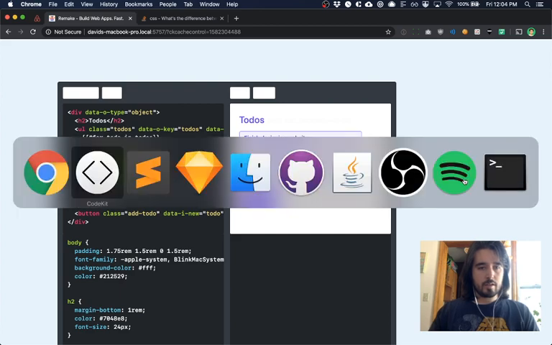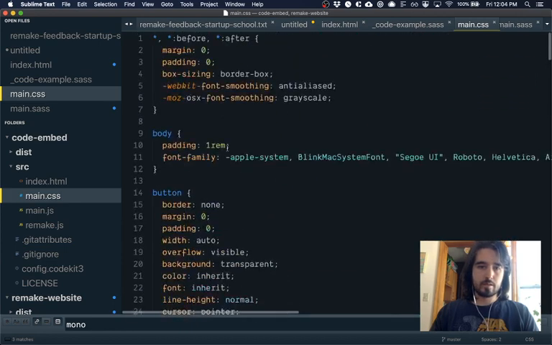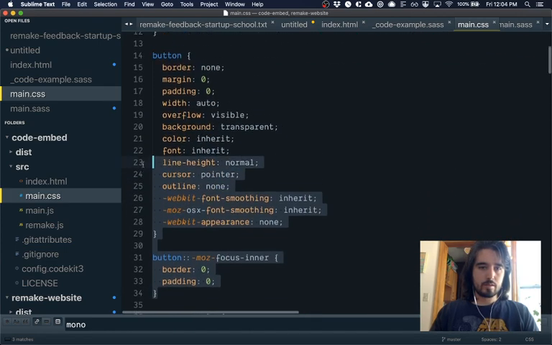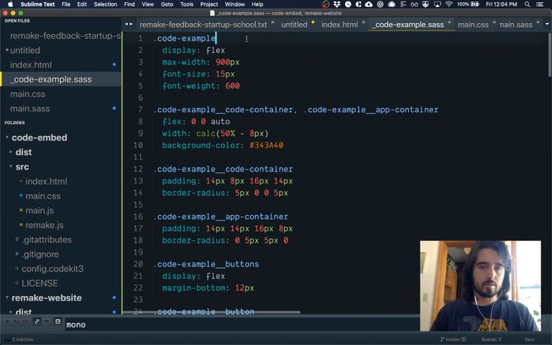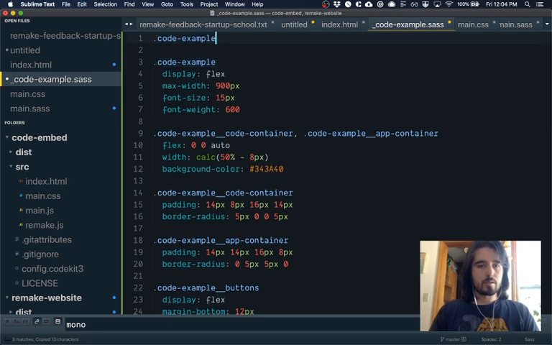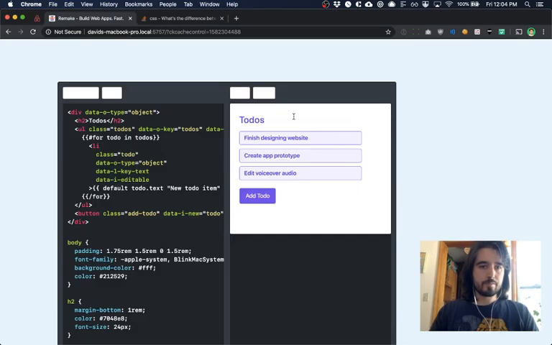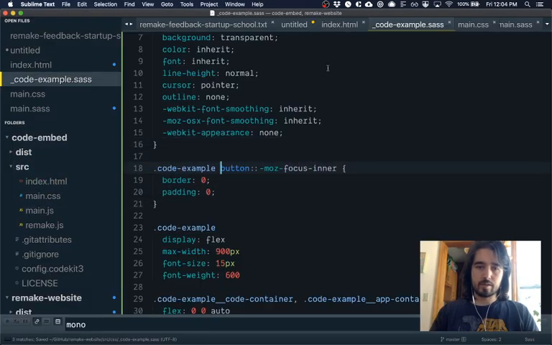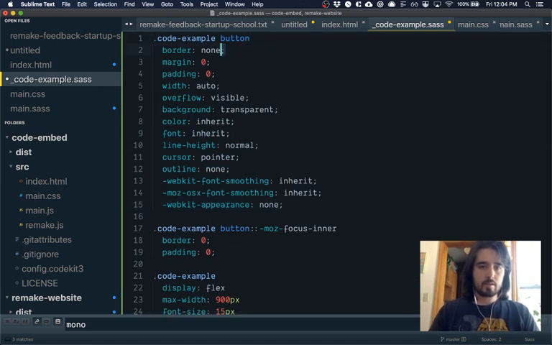It did not. I mean, it did mostly, but there's one small challenge, which is buttons. So we just need to do code example and then button. Just namespace it a little bit. Oh, and yep, of course. We got the semicolons and the braces, so it's invalid. Grab all the semicolons and delete.